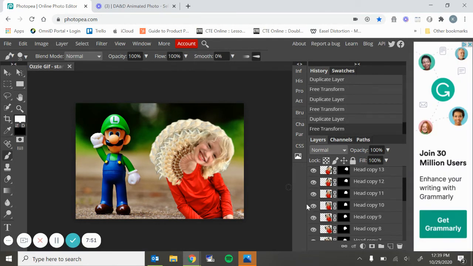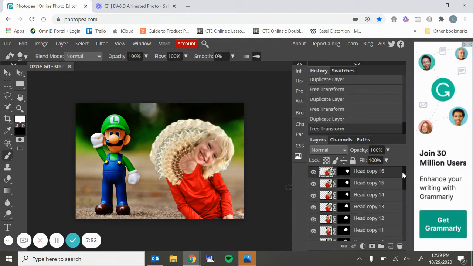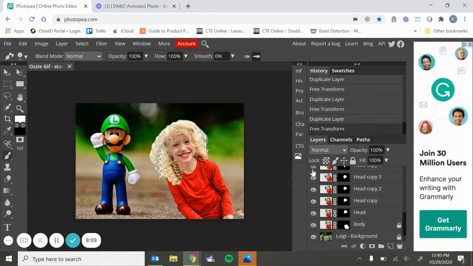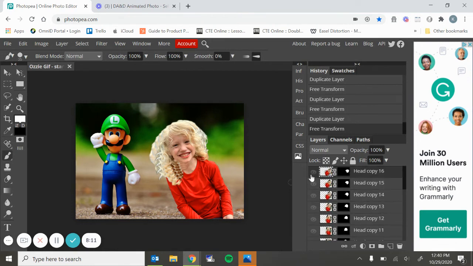What you could do if you wanted to, you can view what your animation looks like by clicking on the eye. So I'm just going to click and hold and drag. And I can kind of see what it's going to look like. It'll only take it so far before I can rotate it. And then back and forth. So that's pretty fun. I'm not sure if I'll keep all of those in there, but I think that's a good start for now.